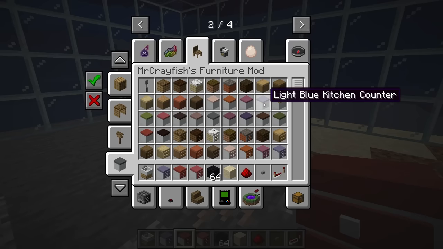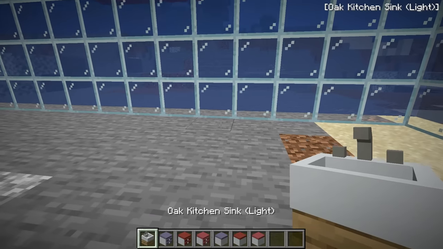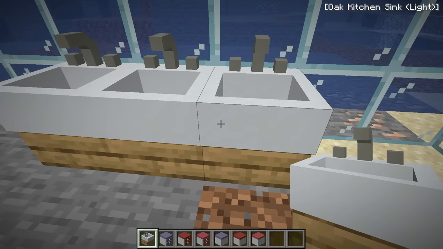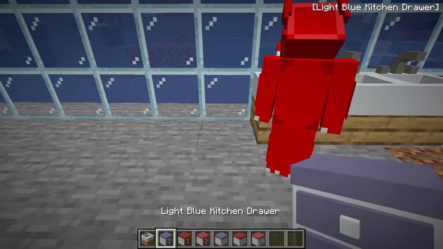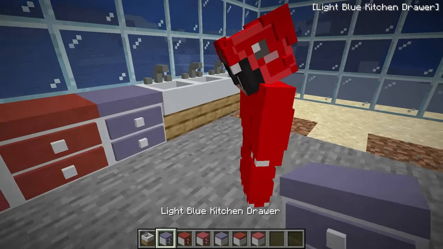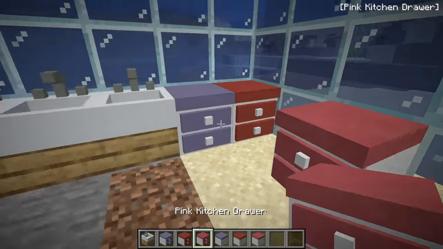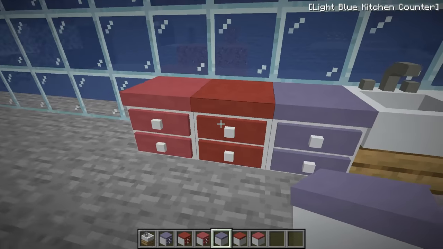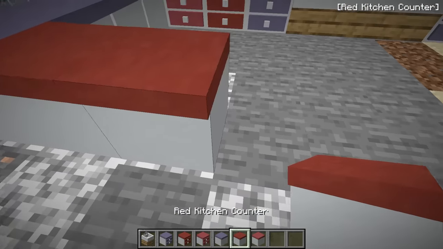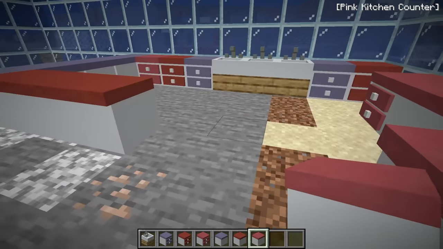Then we're gonna need some countertops, so let's get our colors again. Awesome, and let's start building. So we need to put a triple decker sink for all of us. Ooh, great. Then we're gonna put one blue kitchen drawer, then a red one, then a pink one over here. Then let's do the same on this side. One blue, one red, then one pink. Awesome. Then let's put some kitchen counters going this way over here, then some red ones this way, and then some pink ones going in this way.